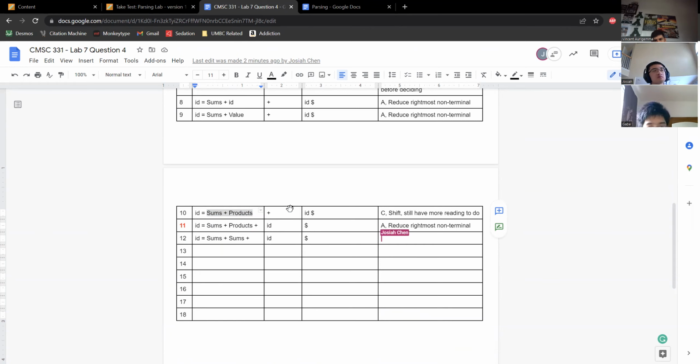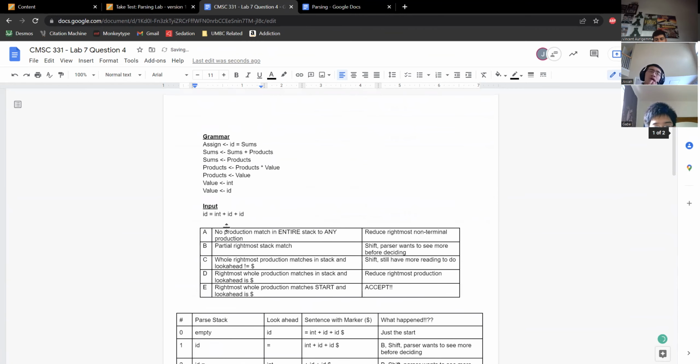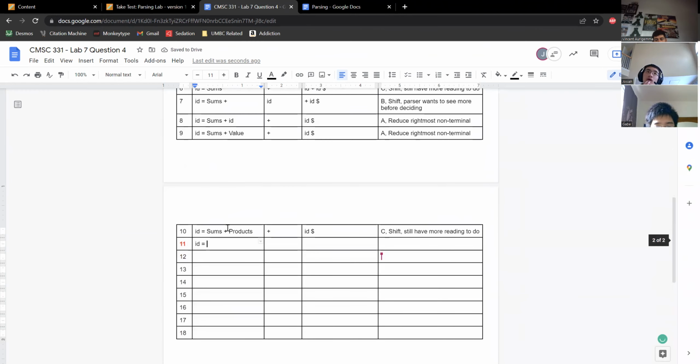So this is the old one. Let me try this. ID, yeah, so sums products turns back to sums plus, it's just plus ID dollar. I'll worry about stuff later. The plus gets added, ID here.